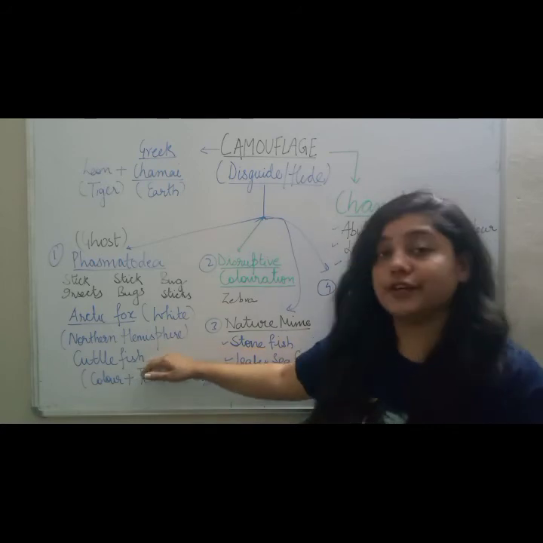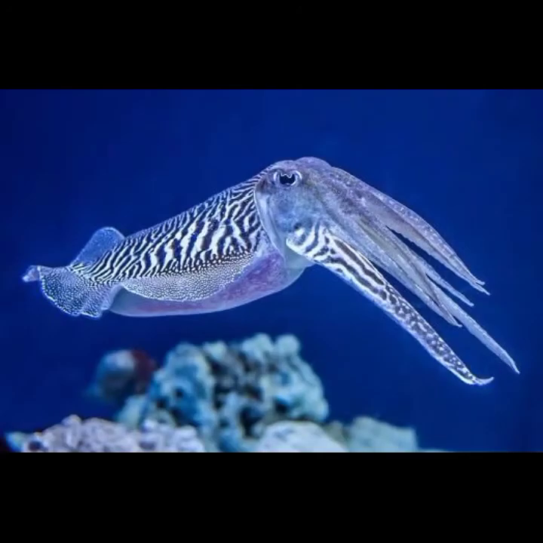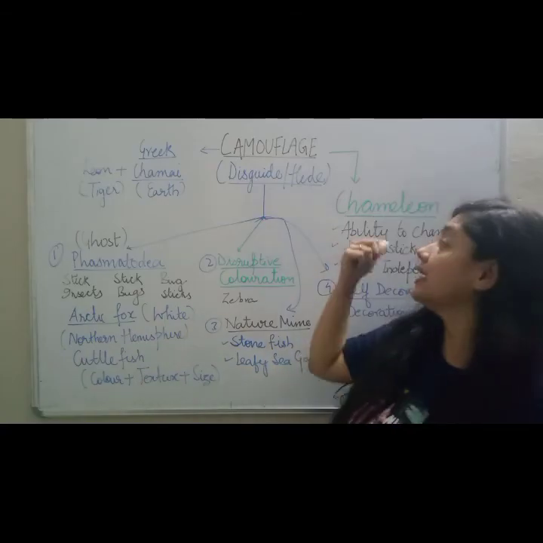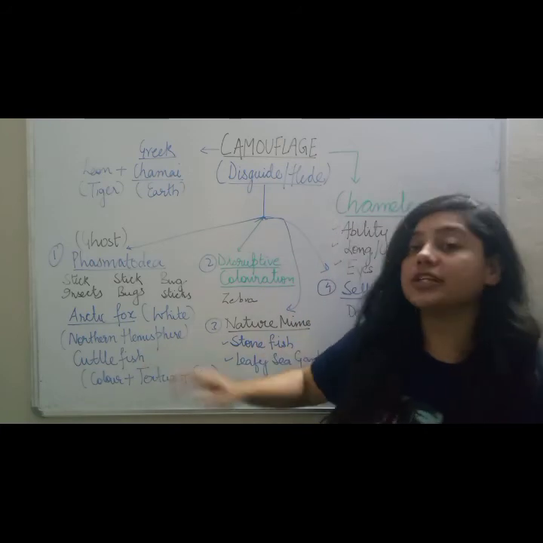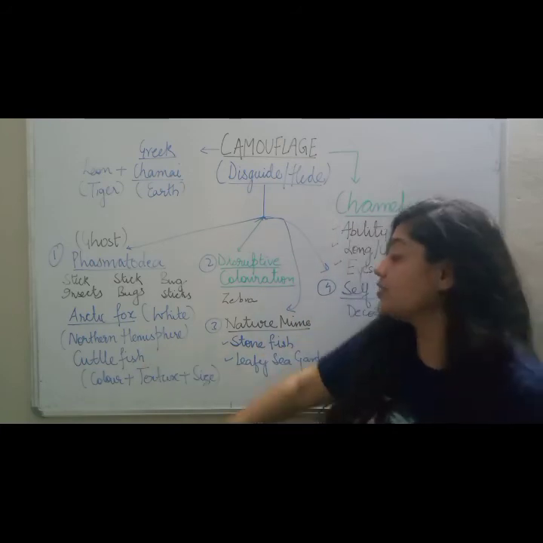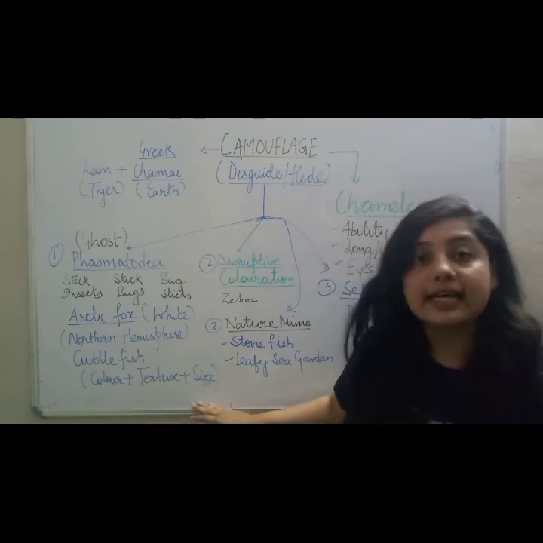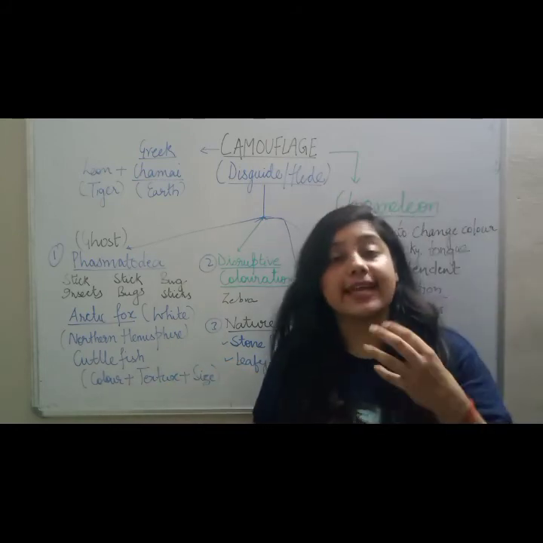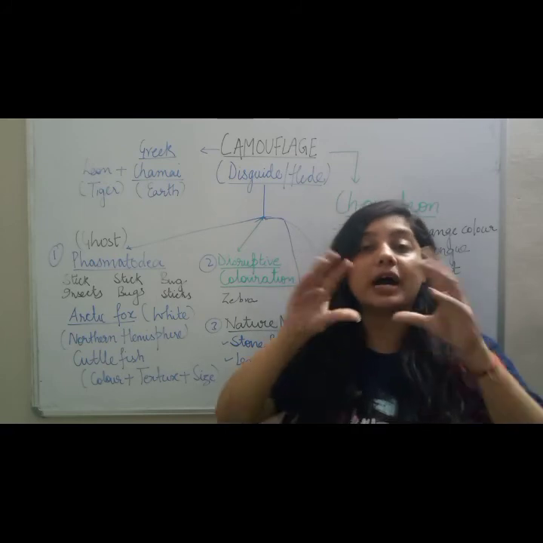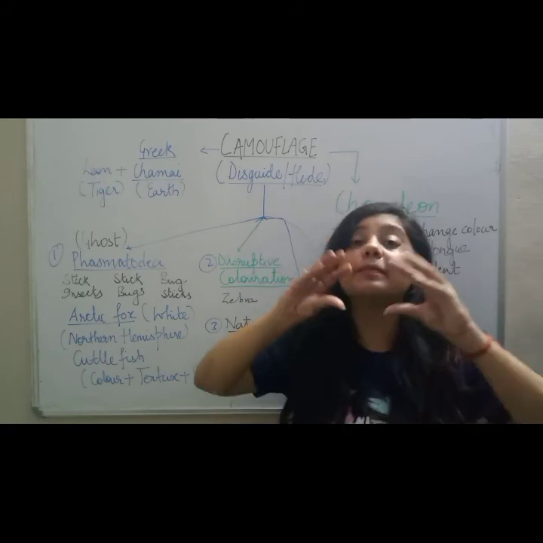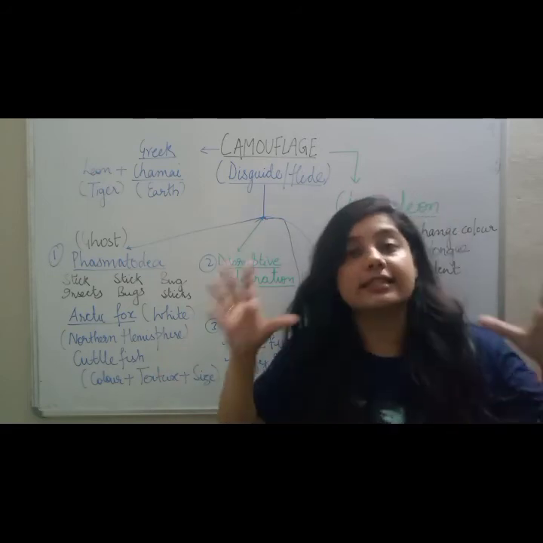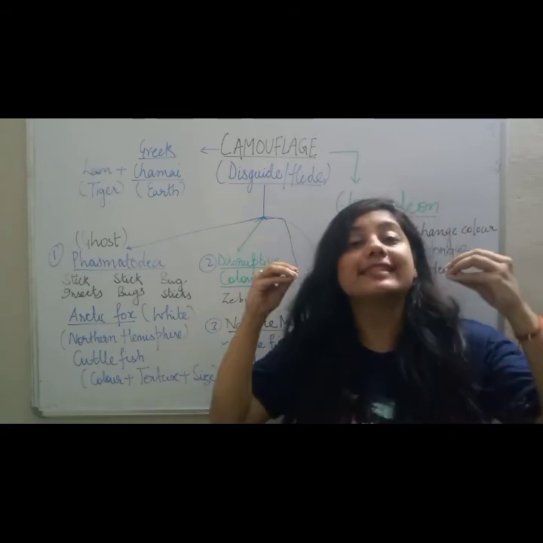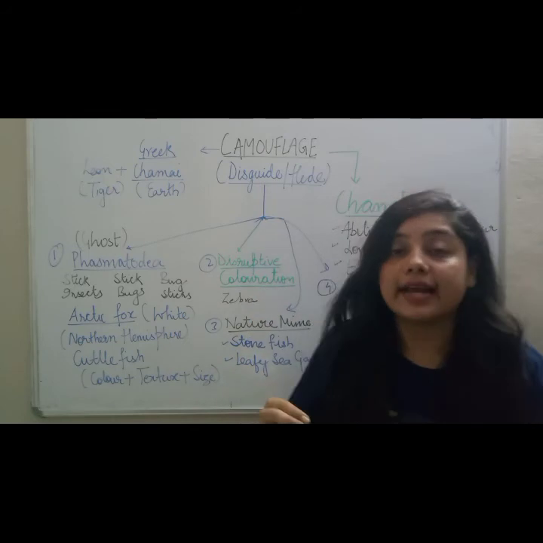Next is cuttlefish. Now this is one way ahead of the chameleon. Chameleon can only change the color, but this cuttlefish is superb when it comes to changing color, texture and size. This cuttlefish can even change the texture. It can become soft, it can become hard, it can become small, it can even become bigger and threaten the predators. Sometimes this cuttlefish enlarges itself so that it is able to scare away or threaten away the animals.